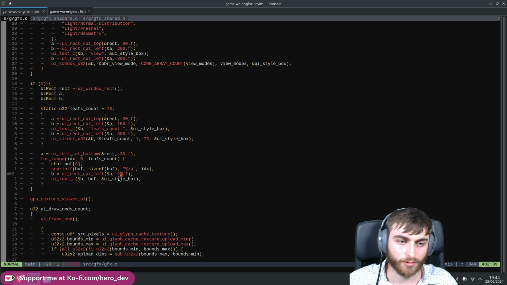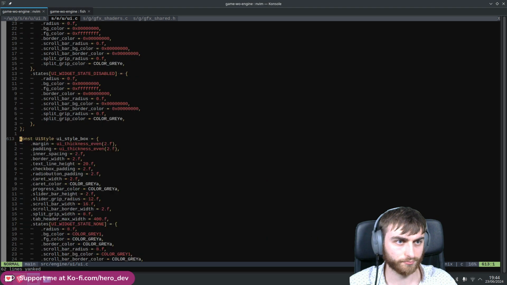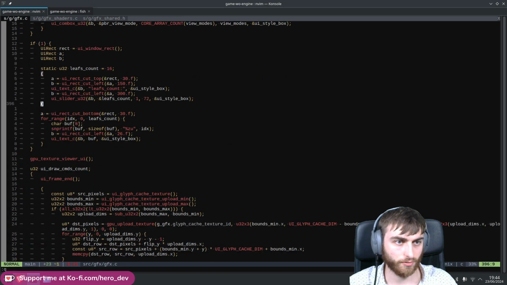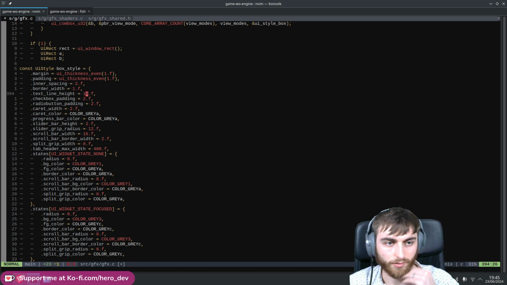So if I get the UI style, we can do a custom one, and that will just make it such that we can just do whatever we want. So we can reduce the margin and padding down to 1 pixel. We can remove the silly radius stuff. Border width can be a pixel as well. Where's the radius? Oh yeah. So radius we can drop down to 0. Right, just doesn't matter. And then the text size, we go down to 18 on that, give it a little bit more.